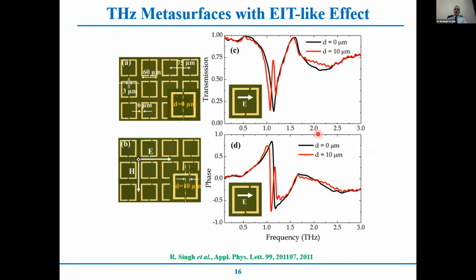You can use the same resonator, but instead of moving the two gaps to the right, you move only one of them. The other one is still in the middle. And if you take the electric field now parallel instead of perpendicular, you get what we call electromagnetically induced transparency. If the gap is not moved, you get the black curve here. And once you move this gap, you start to get a very nice peak in the middle. So, the electromagnetically induced transparency. And you can still use the other polarization and you get the Fano resonance.